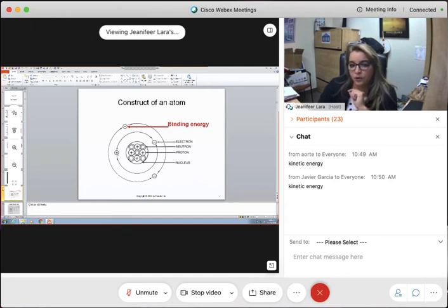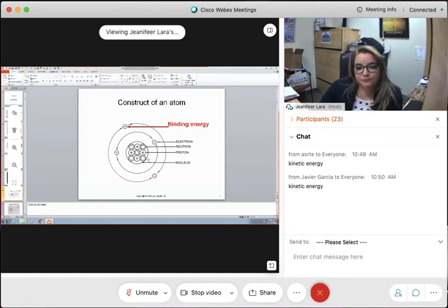Every particle of this atom has weight, and it also has charge, besides the neutrons. The neutrons are neutral. They have no charge. They don't attract, they don't repel. Everybody understand that? The protons are positive and will attract the negatives. This is kind of the ideology that we discussed. When we apply more charge to the anode, we make it more positive to attract the negatives. The electrons stay in orbit because of this attraction. And there's more to it, I promise. There's a lot more science to it, but I'm giving it to you in layman's terms. Got it? For right now.